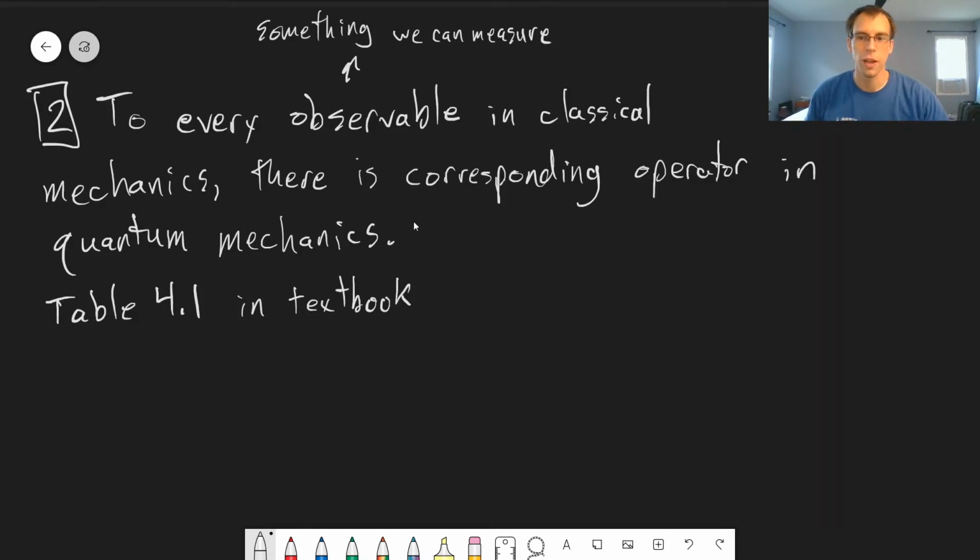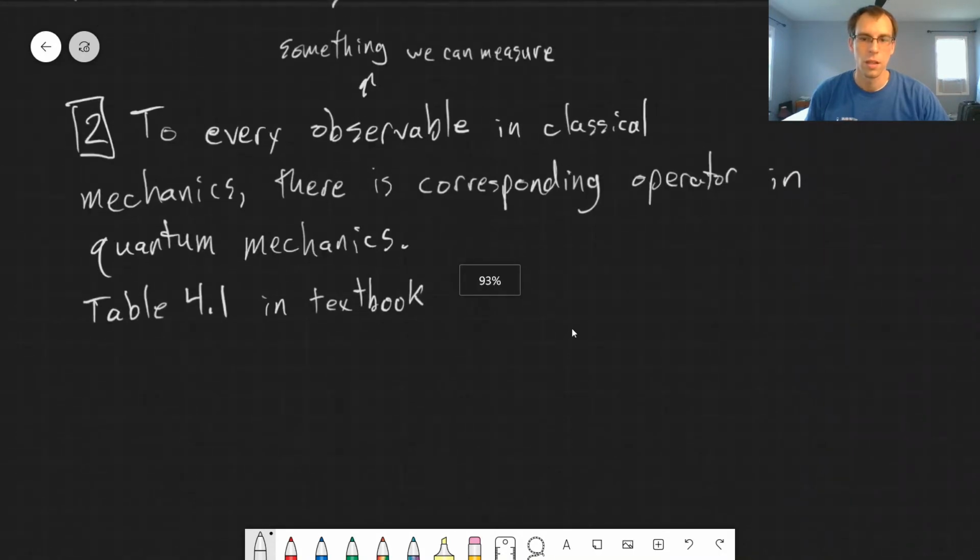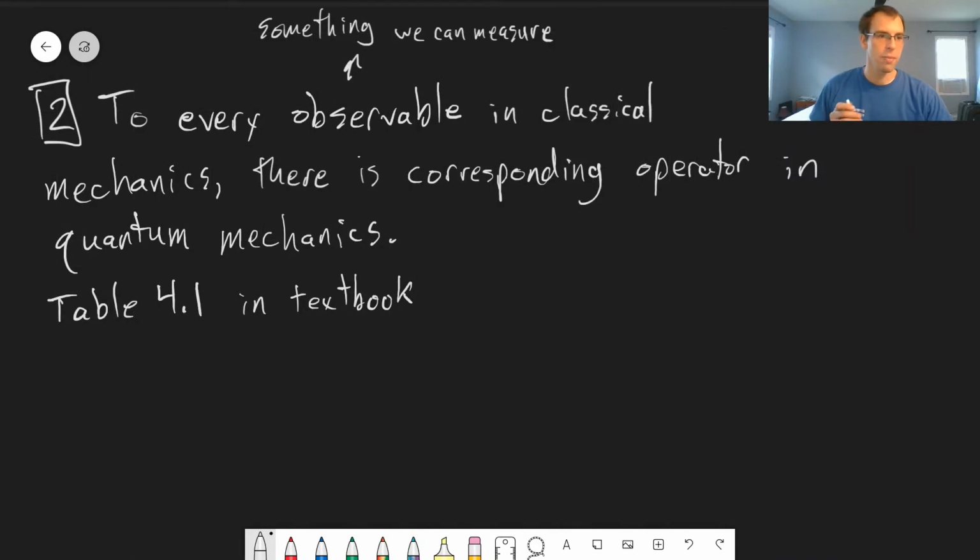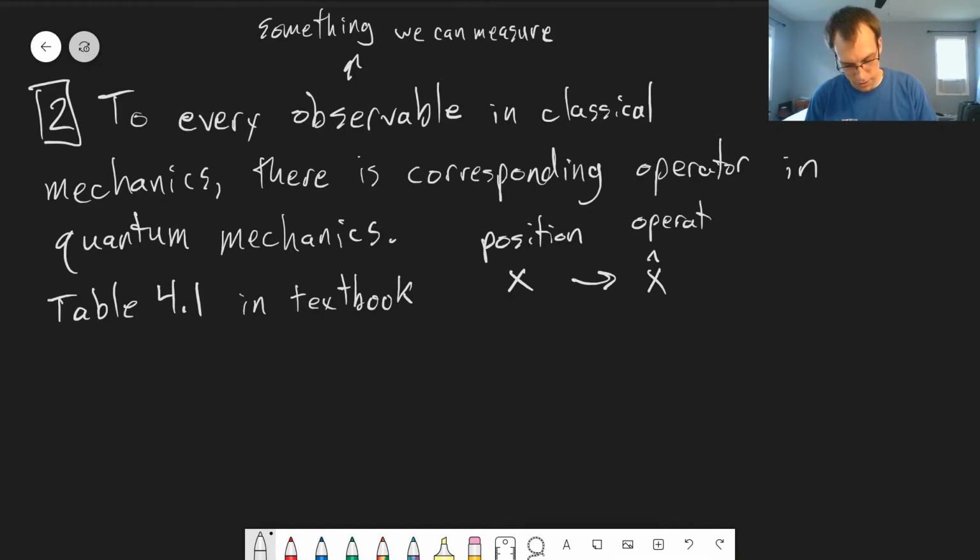And so just to give some of these, I guess we'll leave that in the video. To give some of these, the position operator, or the position, right, of a system, not operator, but the position variable, observable. The corresponding operator is the position operator. And this is equal to just multiplying by x. So this is the simplest operator that we have.